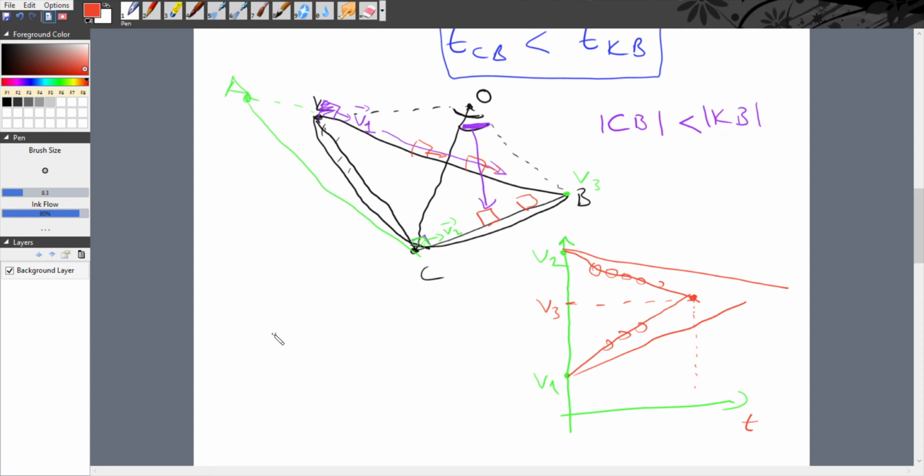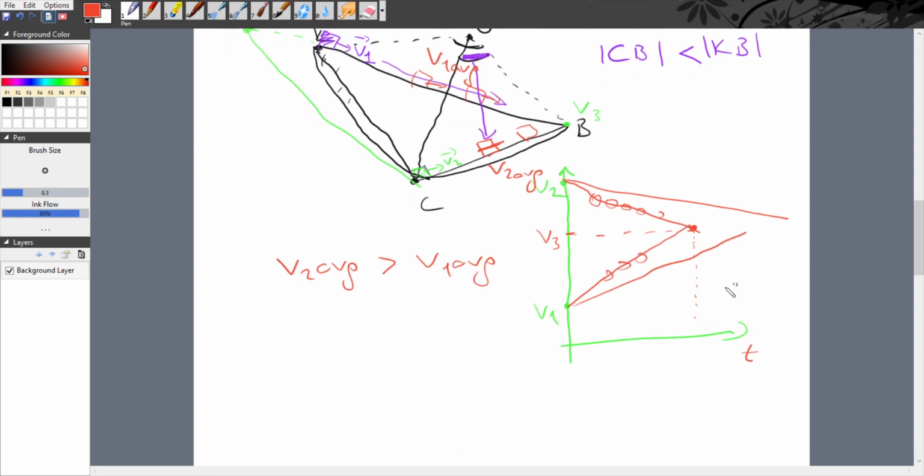So we will have to show this. Let us call the average velocity on this side v2 average, and the average velocity on this side v1 average, because it's only convenient as we use it. And we know that v2 average is always greater than v1 average from the graph, because v2 is just slowing down to go to v3, although v1 is just increasing its velocity to v3. So let us move on from this point.